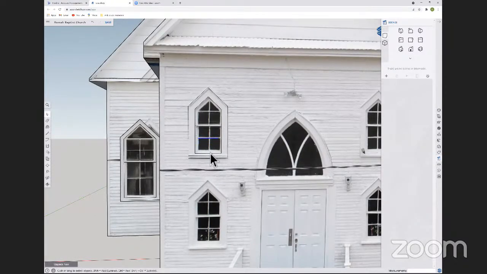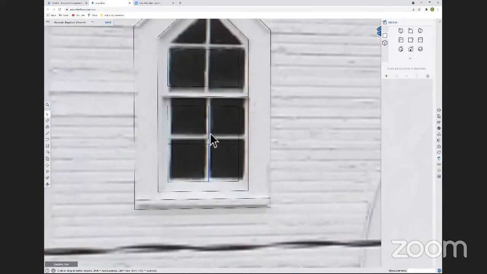And then we'll take this one and this one, do the same thing. You will copy from here to here. Okay. So if we zoom in, you can now see what that looks like.